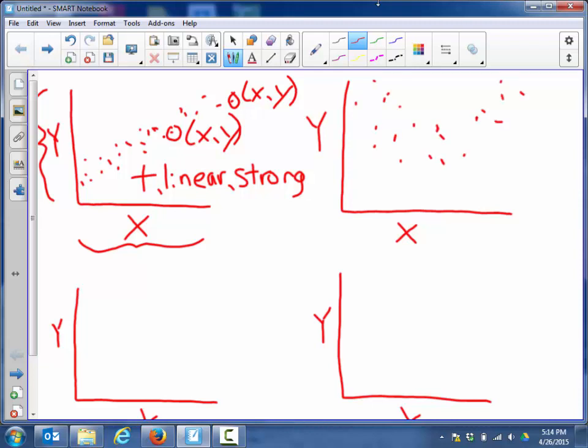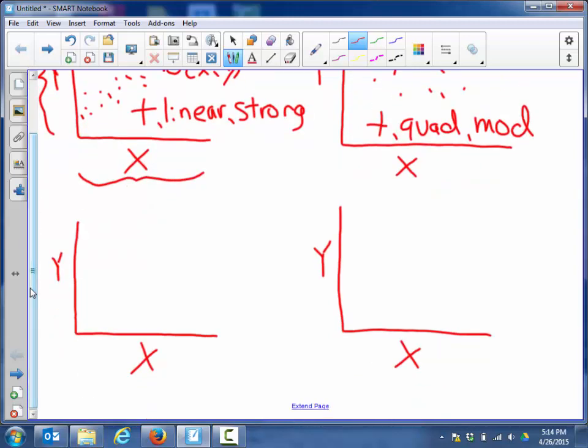You might see a scatter plot look something like this, in which case this is still positive because it's quadratically positive. It's going up on the left side and on the right. It moves towards infinity as you go further left or further right. So again, quadratic form. And here, I guess it's a moderate strength. It's not as tightly clustered as the first scatter plot is. Okay? Third scatter plot of data, let's draw something that's really spread out. Here you've got a negative direction, still linear, and then the strength is weak.